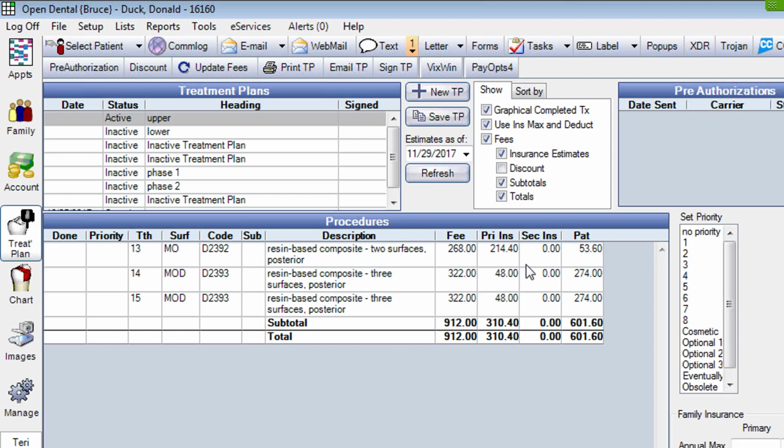You know, are they really? No. Obviously not even close. You've got to watch things like this, because there is no fee in that copay fee schedule for this procedure. So it's just doing 80% of your UCR fee, which you know is wrong. Look at the difference in the copay here. So you've got to be careful with that.